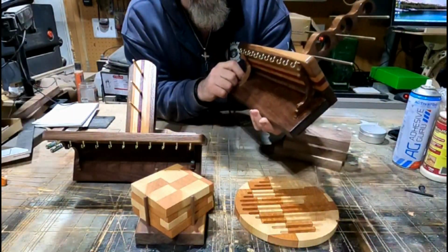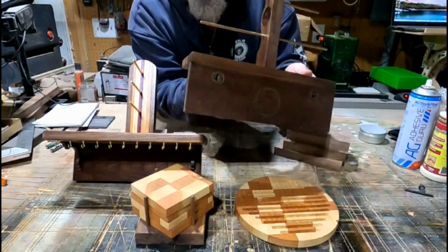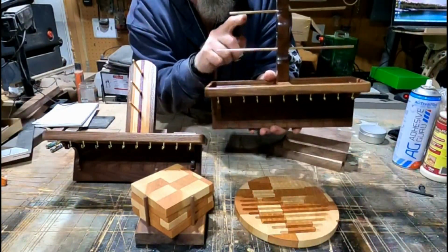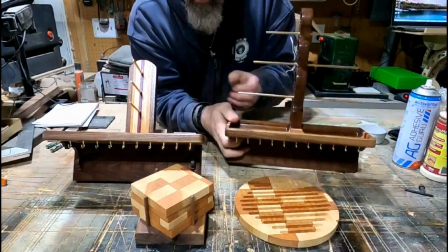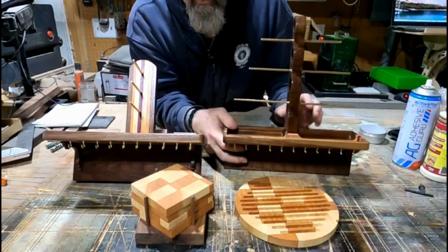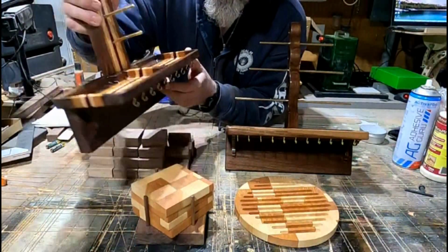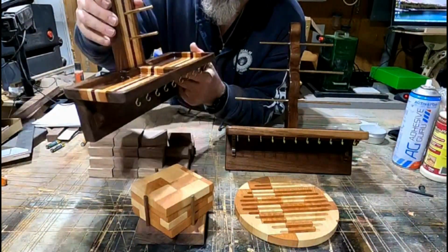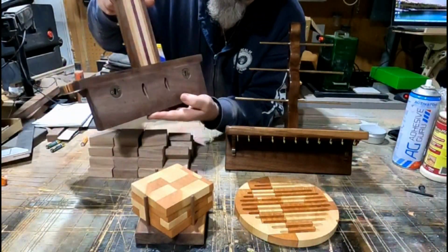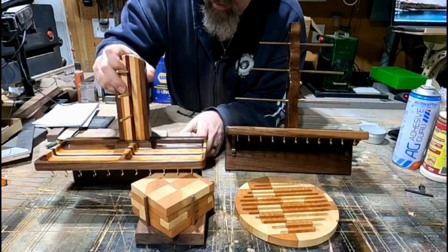But this is a jewelry stand, mounts on the wall, got the hooks on the back, rods are up here for the rings. And this is the first one I made, and decided after I was done making it I still had enough wood left over to make another one. And this has the rods coming out front and hangers on the back, of course. So it's a little bit different take on the same thing.